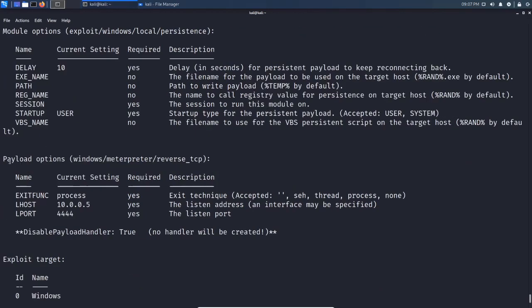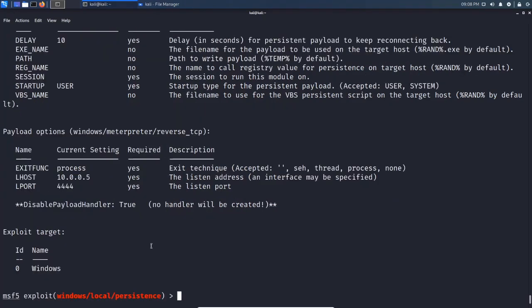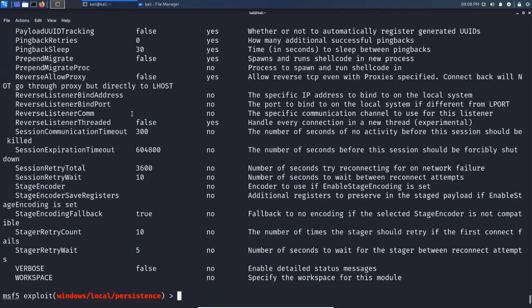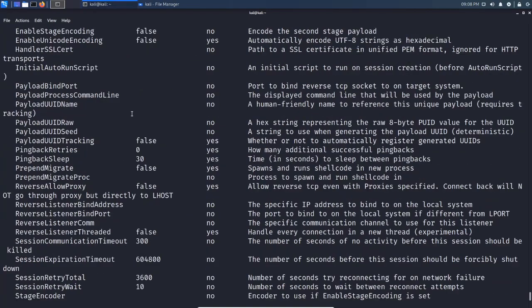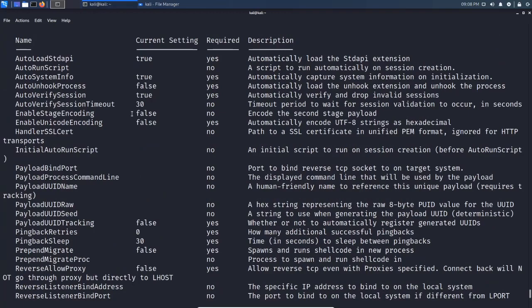Now, in regards to the payload, we can start setting up various options like the listening IP that you want the persistent module or payload to connect back to, and the port. If we take a look at the advanced options, so show advanced, right? What we are going to be looking at changing is, because we can specify our own payload here.